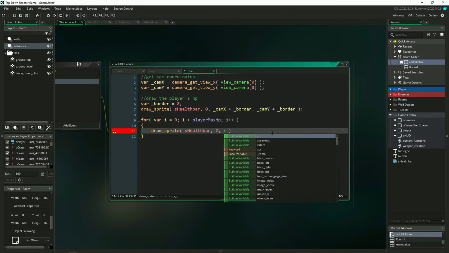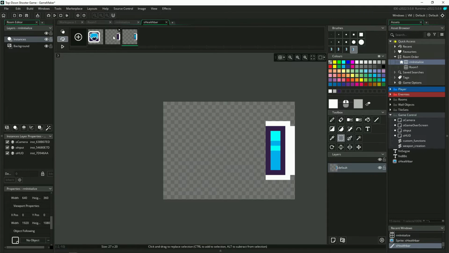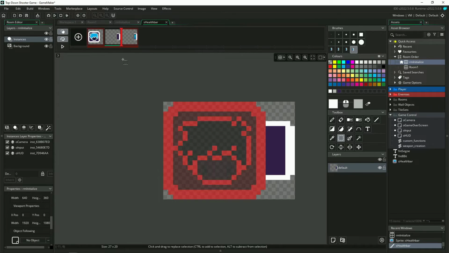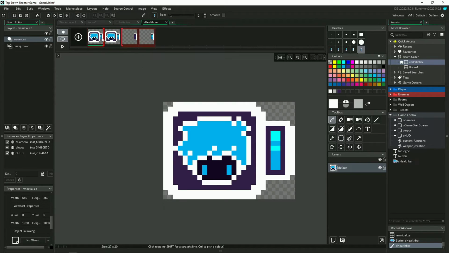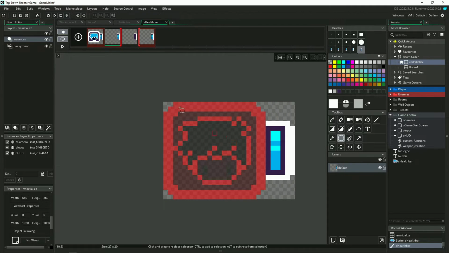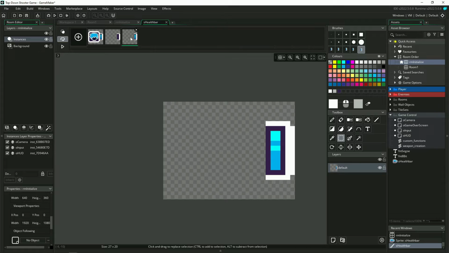We're drawing it in the same X position, because if you made your sprite like I did, where you see all this space that's left here, if I turn on the onion skinning, you can see they're already placed in the correct first position based on the left side of the HUD. So if you did it like I did and you had this part of the HUD attached over here, and then the way you made the second parts is you just copy and pasted that and got rid of the HUD like this, then you're already in the right position for at least the first loop.